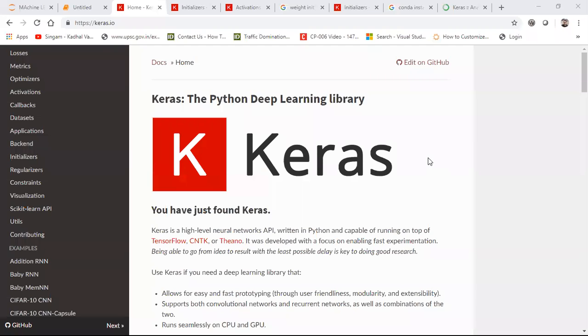Hello all. Today we will be seeing how we can implement an artificial neural network from scratch by using Keras. Till now, in my deep learning playlist, we have discussed all the theoretical explanation about the important parameters inside deep learning artificial neural networks, like weights, bias, and we also saw how back propagation happens, how weights get updated, and what the initialization techniques of the weights are.